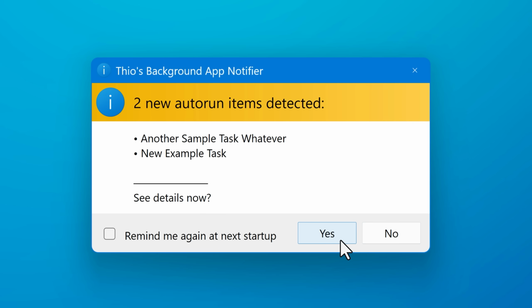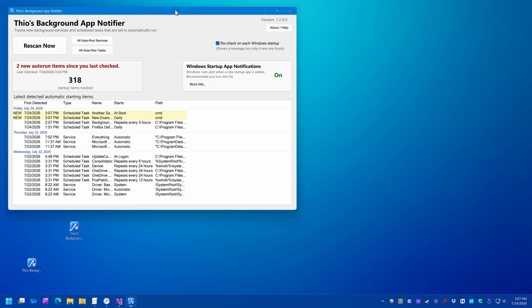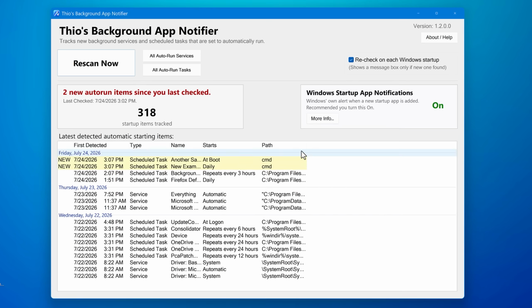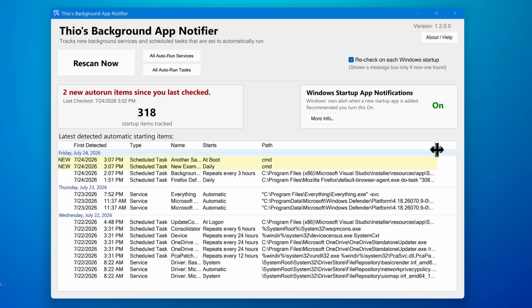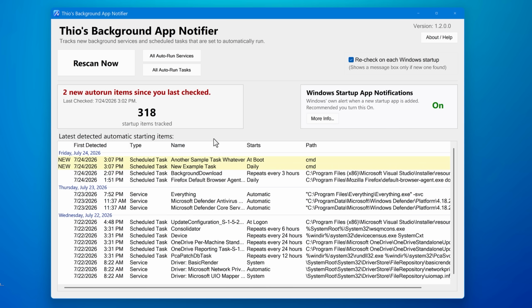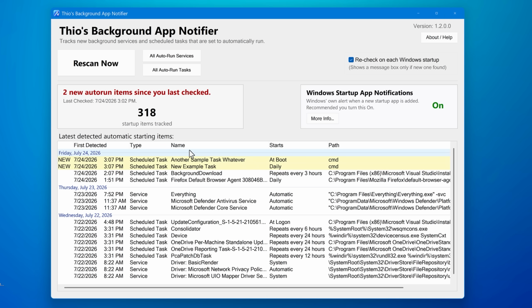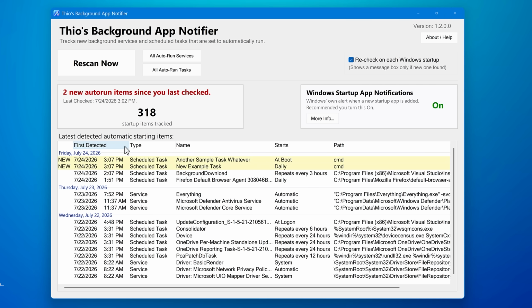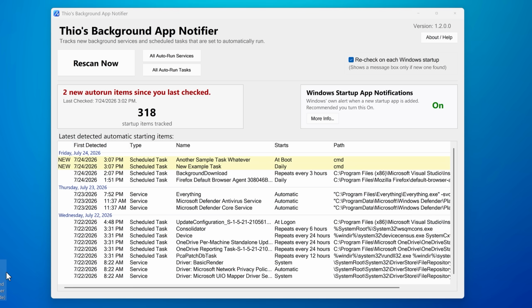And importantly, it does not continue running in the background. This is not a background app in itself. It's not a hypocrite. It runs and it exits. So if it doesn't find anything, it doesn't keep running. And even if you open it and then close it, it stops there. It only runs when you open the app or start it on startup. And also when you have it start with Windows, it uses a quiet mode. So it's not like the window pops up if it doesn't find anything at all.